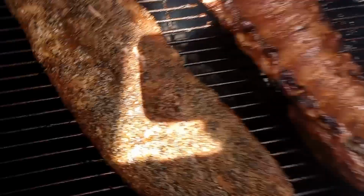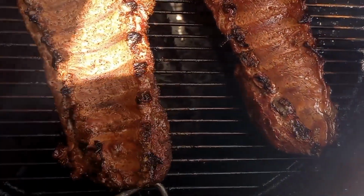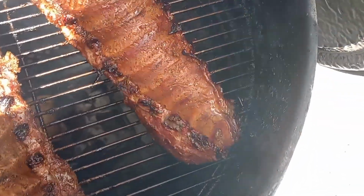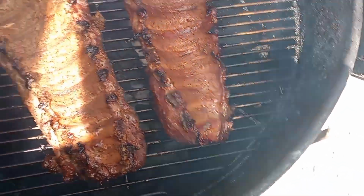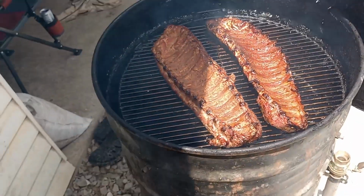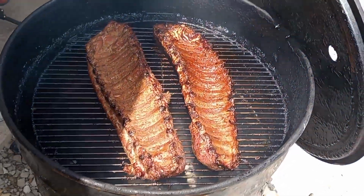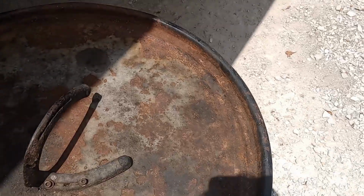Right now, I'm going to flip these. We're doing direct fire, and these are just going to be pork chop ribs right here. You realize that's just pork chops. Ribs are, anyway, baby backs. It's just leftover pork chops, and I'm just going to sear these up. Anyway, yeah, I left out part of the video. I don't even know if I posted it. If I post it, whatever. But anyway, salt, pepper, garlic. And then I'm going to do one in sweet rub with some apple habanero barbecue sauce.